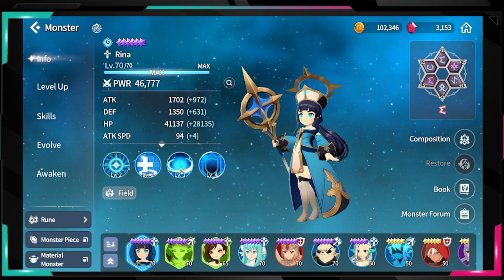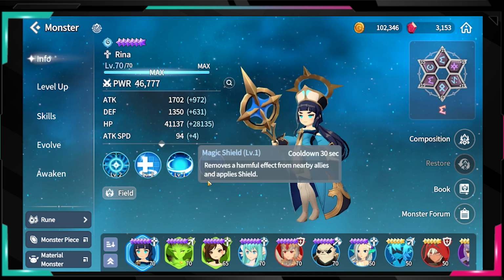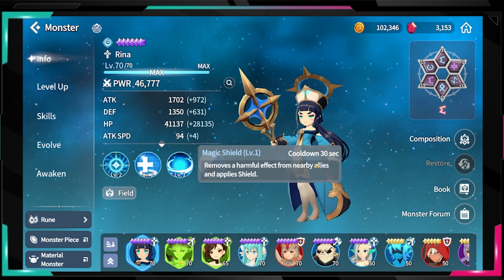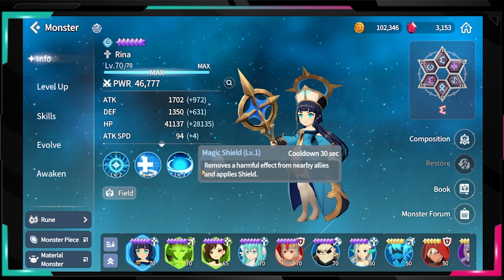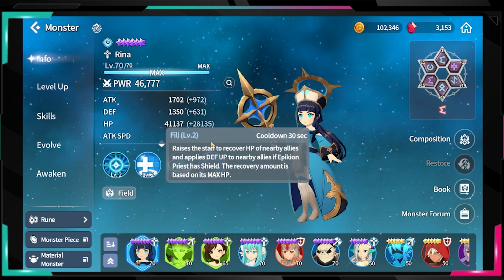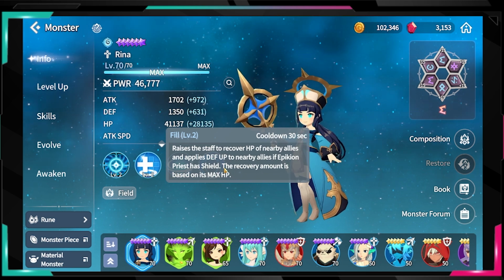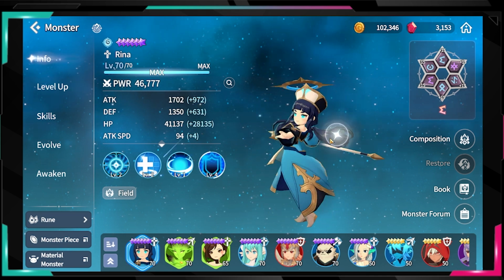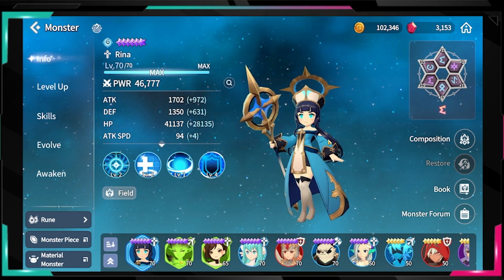Why is she an amazing support? Well, simply because on her ultimate she will remove all the harmful effects from all your allies, so from your whole team, and on top of that she's also gonna apply a shield. Now obviously on her S2 she also has an amazing heal that will also apply defense up to all of your allies, so overall it's an amazing support and she will help you with a lot of bosses.